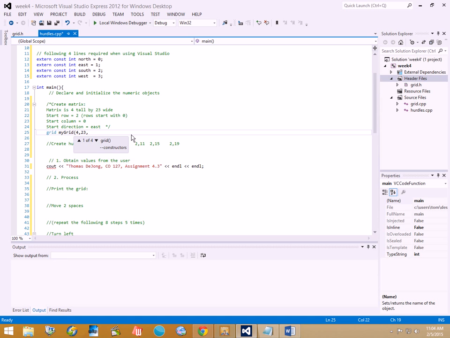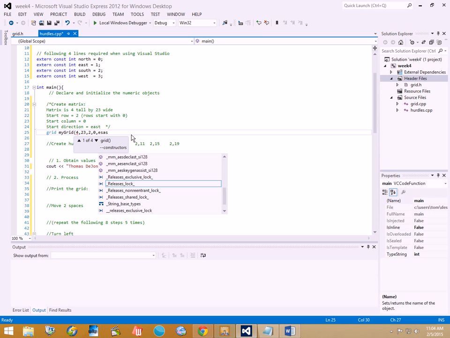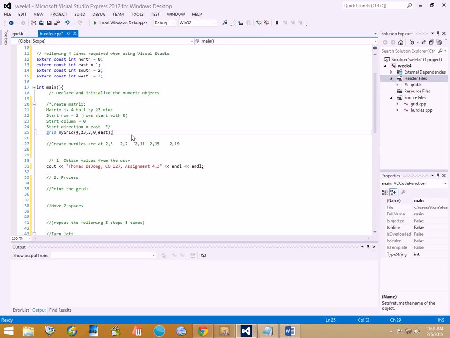I start in row 2, and then it's column 0 I start in, and I go east, semicolon. That's why you have to have this east, west, north, south, because it actually takes the word east and turns it into a 1.